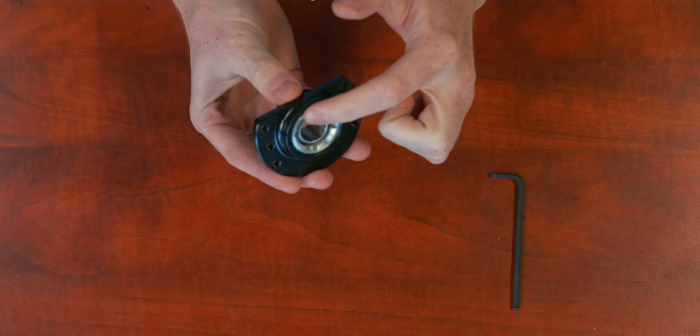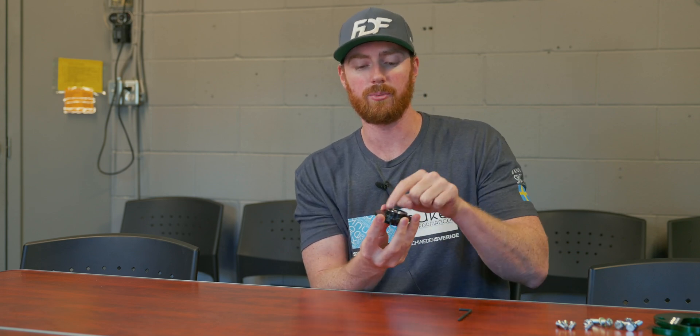These caster plates are machined from aluminum, with steel housings and all components made in-house. The bearings are M18 uniball bearings — that is what 99% of coilover manufacturers use. Generally, you can remove the top plate from your coilover and install ours as a direct fit nine times out of ten. The only exceptions I'm aware of are usually for Mustangs with Imperial or older-style coilovers — those are the only cases where these don't work.